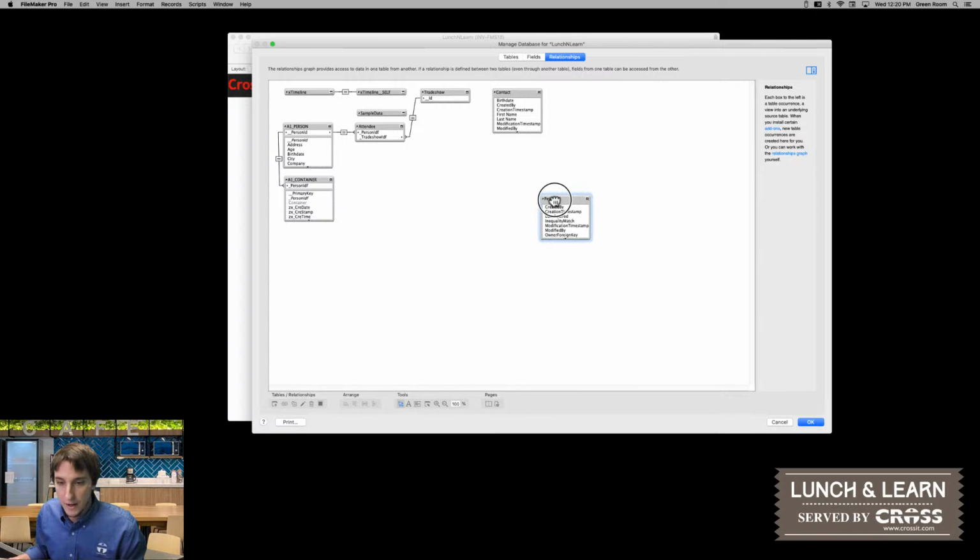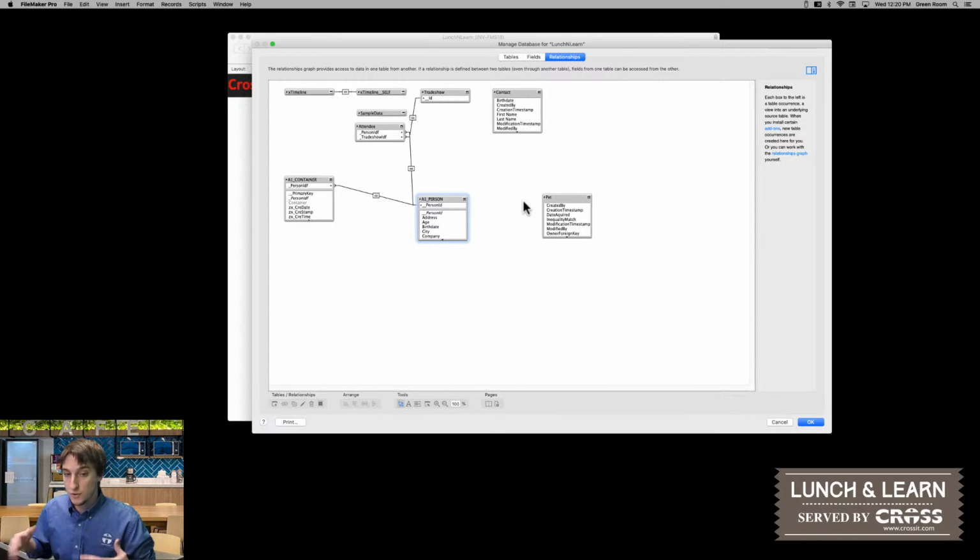Right here I have a table called Pet, and over here I have a table called Person. Again, a relationship is between two tables.